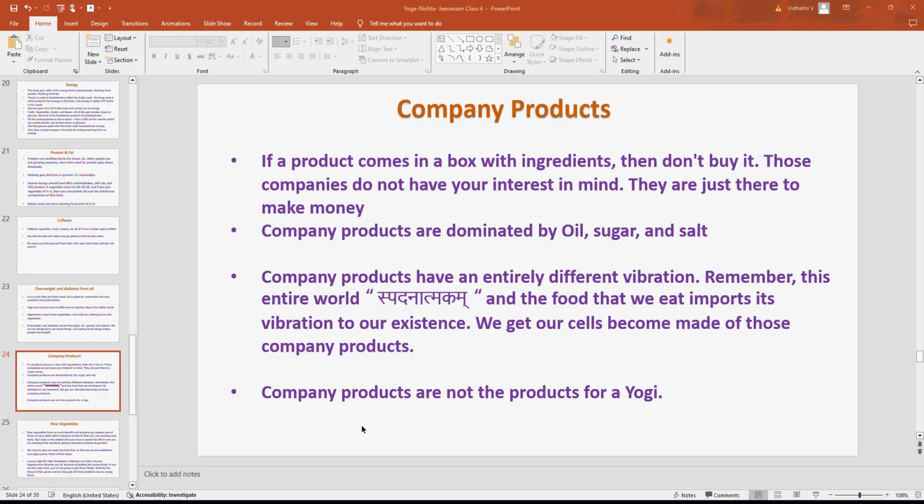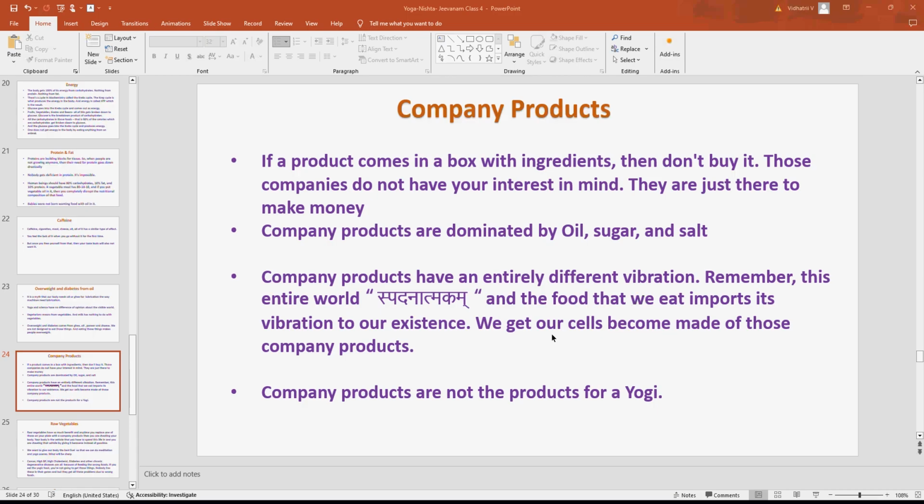Right? When you start developing that kind of habit, then you're not even attracted to any of these things. When you go to those places and look at those products, your mind may be attracted to them. So in the initial stages, don't even go to those places. But after you are stabilized in this diet, then even if you go there, you're fine. You're not going to be attracted to that, right? So the recommendation is to eat fruits, grains and vegetables in their raw state, not in their processed, more refined state, which is not good for your health. So avoid company products. Do not buy anything if it comes in a box, right?